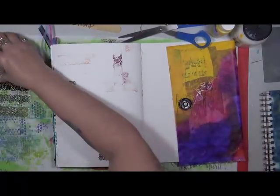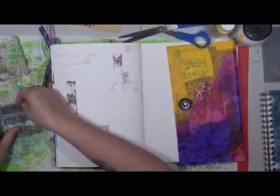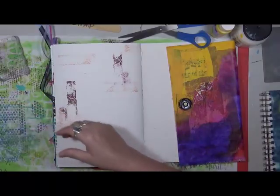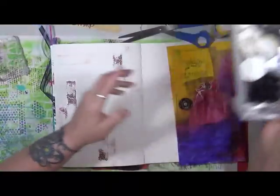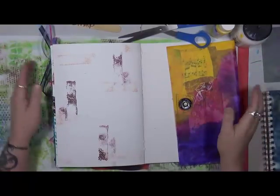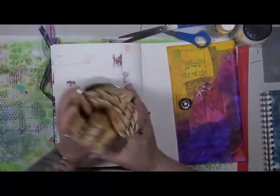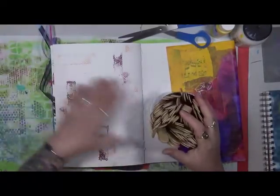Now if you notice, I'm not intentionally making a perfect stamp, which that's cool. Works for me. Just kind of using the ink up that's on the stamp now. All right, there we go. So that was number one. Number one was to stamp. And we did just that. You know, these pages, when we do these, they don't have to be complicated. Just do what it says. So we started with a stamp.